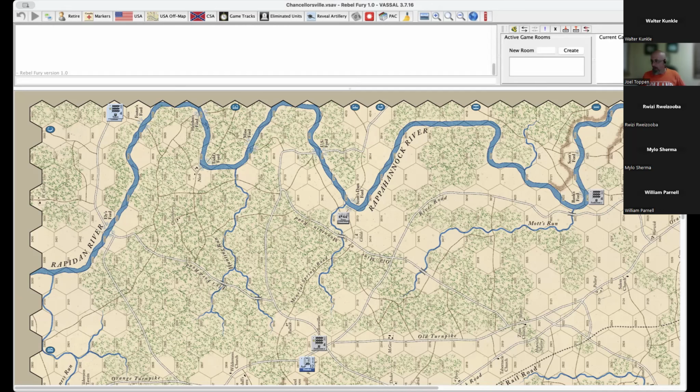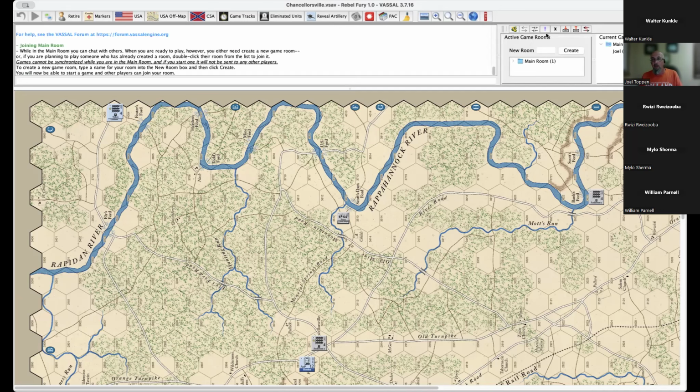Once you have, oh geez, sorry about that. There we go. Once you have the server control panel open, what you want to do is connect to the server, to the Vassal engine server. And so the dual arrow button on the controls here, when you press that, it will log you into the server. It'll throw you into what's known as the main room. You can't play a game in there. It just gets you into a concentrated meeting place. Everyone's going to pop into the main room.